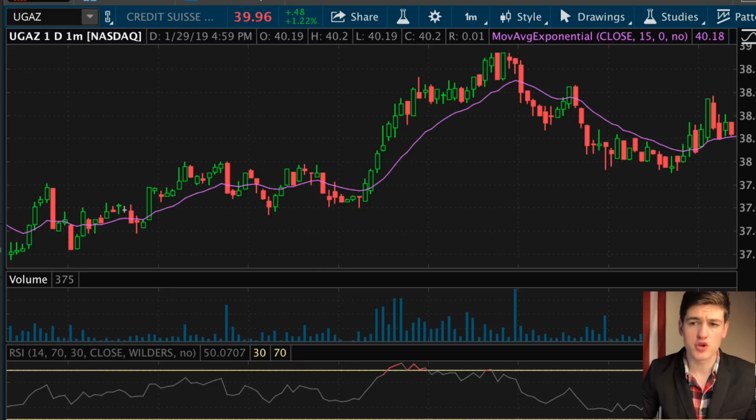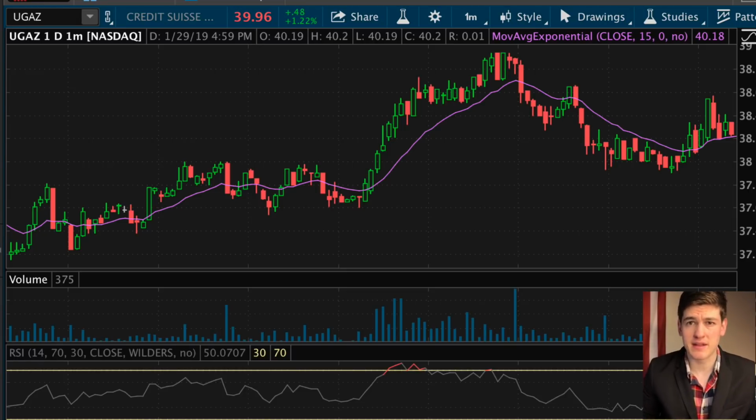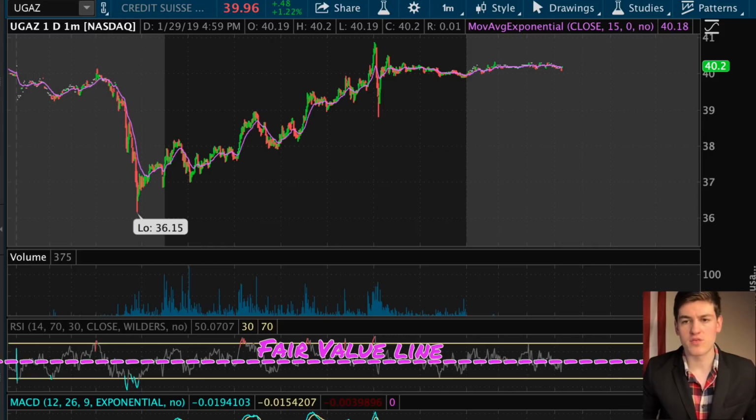Now, as you could see, virtually every single time, if you had listened to the rule of buying when the price action crossed the purple EMA line, you would have made at least a bit of profit. Now, as a cautious investor, you know that I'm not going to take a position every single time this indicator tells me to, so just because it worked every time doesn't mean that I would have necessarily taken those positions. Instead, I'm going to buy in when the RSI is indicating the stock is at or below fair value, as well as seeing that crossing over the EMA.